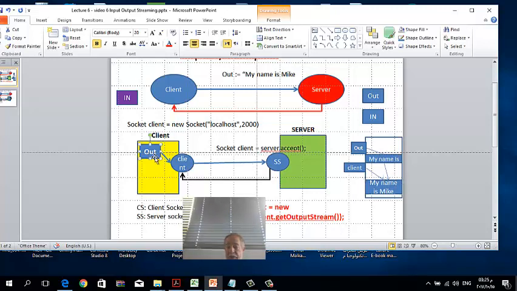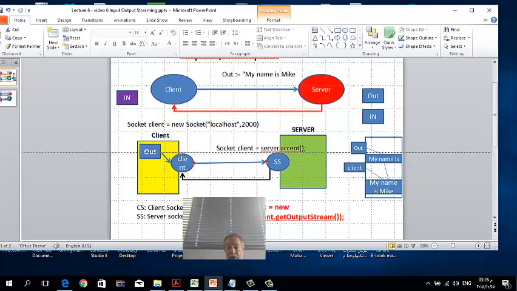So once I write to out any statement or any data or any variable, depending on what type of variable we want to write here, and there is a story behind that, you will know it in the lab session from the teaching assistants. So now, once I write my name is Mike into out, this association between the out and the client has already been established through this statement. So the data goes from the out into the client socket, and the TCP/IP session from this time on will take care of the data, because this becomes a communication matter.